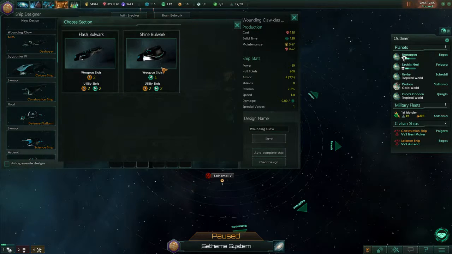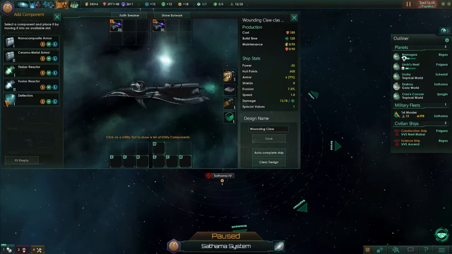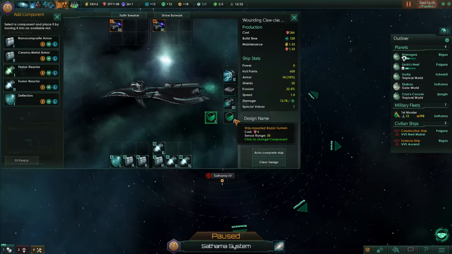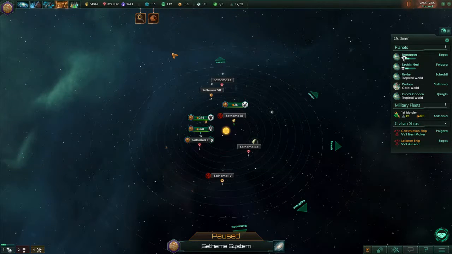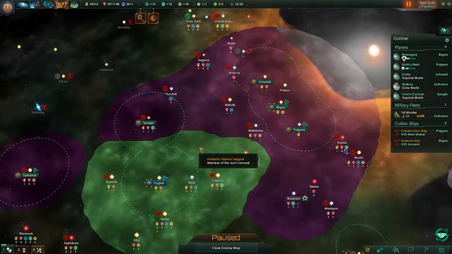You know what? Let's put a Faith Breaker on it and then one of those. And we'll basically stick a couple of ultraviolet lasers on there. We have some basic deflectors now. Auto-complete the rest of it. Hello. It's great and all, but I need some armor. Because a lot of these guys... Honestly, it'll be cheaper if I start upgrading my fleets.